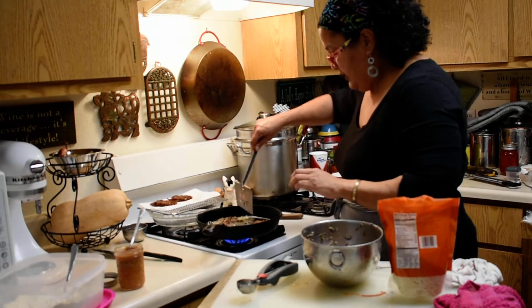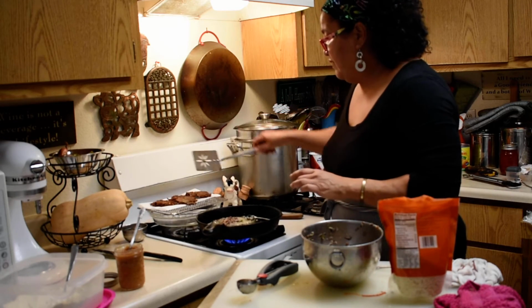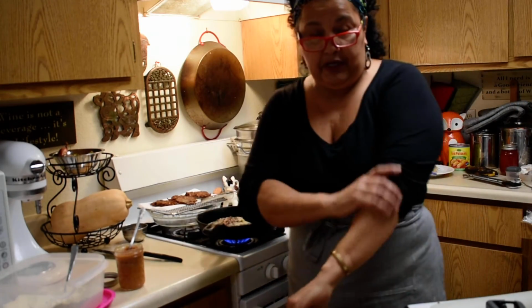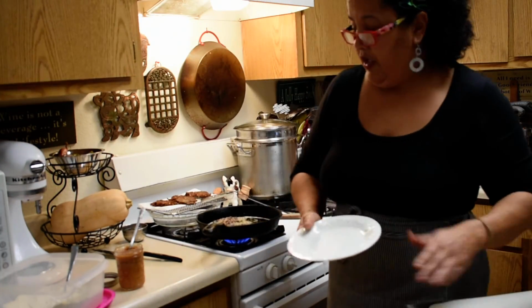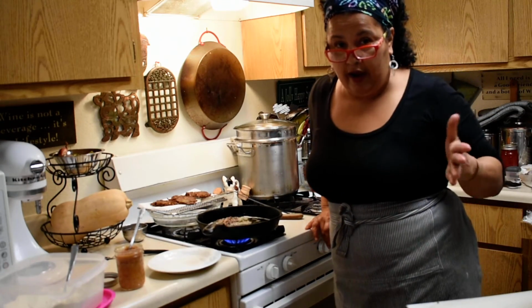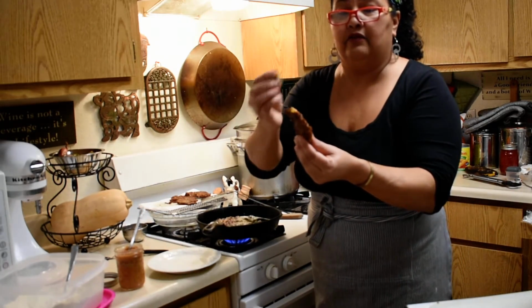Okay, so these are pretty much done. I can tell by the color. I brought up the heat because every time you fry something, the temperature of the heat is going to go down. So you want to make sure that you don't over fry or under fry. And then you want to get it to a temperature where it's going to be slightly crispy on the outside.